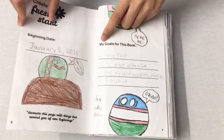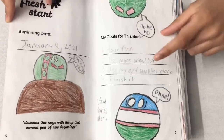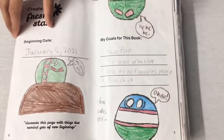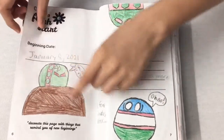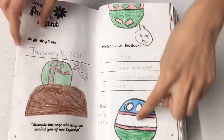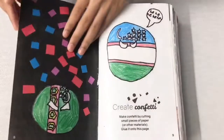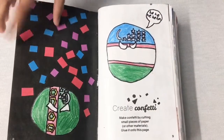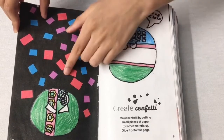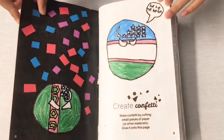And then these are my goals. 1, have fun. 2, be more creative. 3, use my art supplies more. And 4, finish it. So I just drew Turkmenistan ball coming out of the ground. And then we have Uzbekistan, Turkmenistan here. And create confetti. So this is the confetti, and it's supposed to land on Turkmenistan. I don't know, it's in motion.